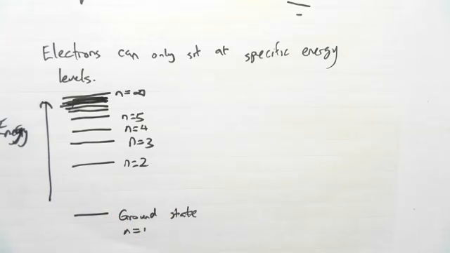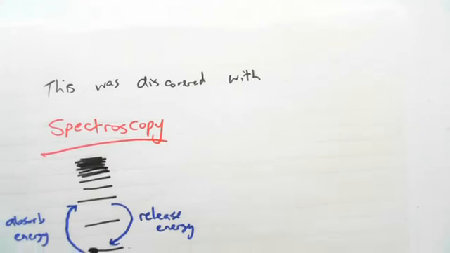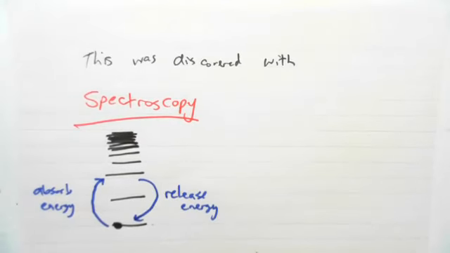So you can think of it as a bit like steps. The ground state is the ground on Earth, and as you expend energy you go up by walking up steps, and if you walk up enough steps you're in space and you've escaped Earth's gravity. So same sort of thing for an atom, analogously. This was discovered by looking at something called the photoelectric effect and also looking at spectroscopy.